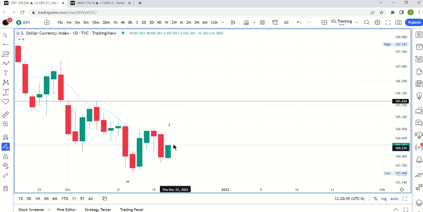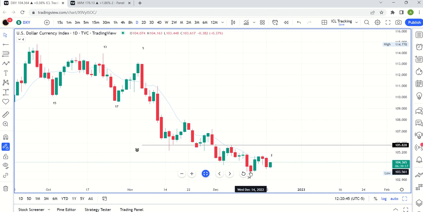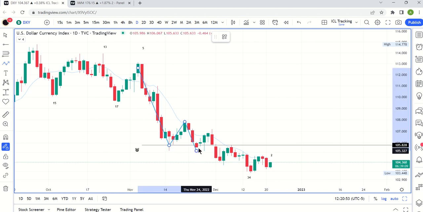This little rally looked like it was going to get snuffed out. Look at these two red candles. But now we're kind of fighting back. We're going to try to make a cycle high above here, and this would become your daily cycle low on day 34. But look at this downtrend, man. You look in the textbook, and it's lower high, lower high, lower high. I mean, it's a perfect downtrend.